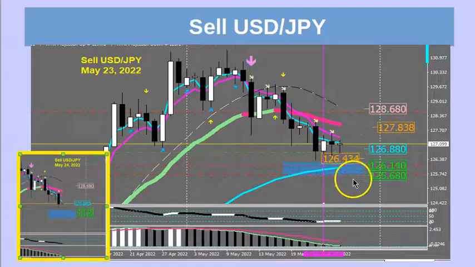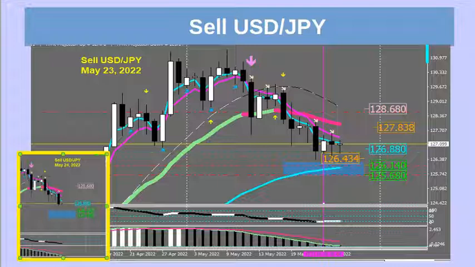Now, note in one of my emails, I asked you to move the first take profit level from 126.14 to 126.43. So if it comes down, it just has to come down to 126.43, and we'll make some pips at least. Okay, so that's the sell U.S. Japanese. Keep this trade open, and let's see what happens with the market session opening Sunday and Monday.